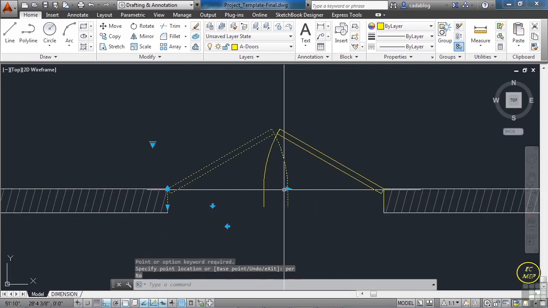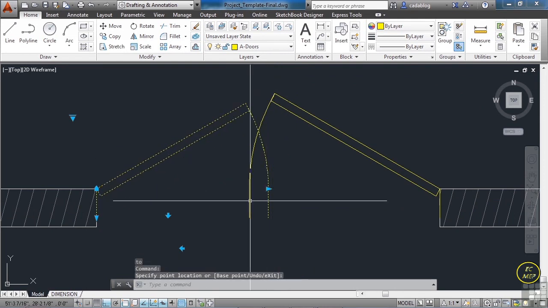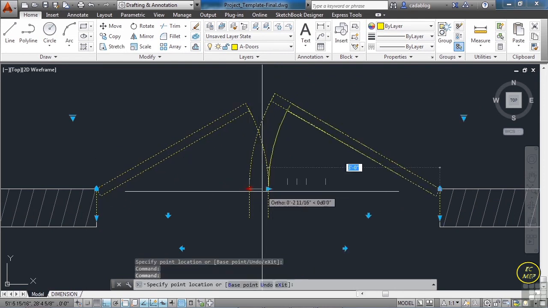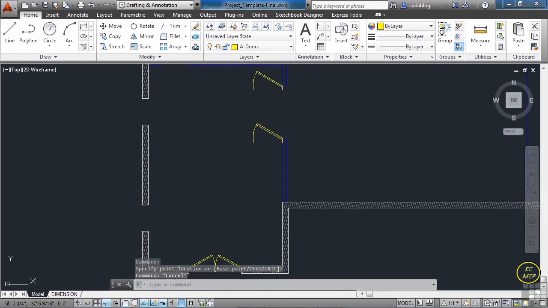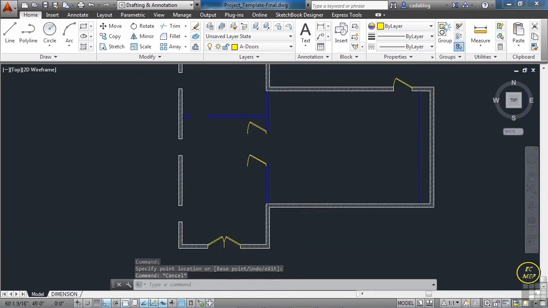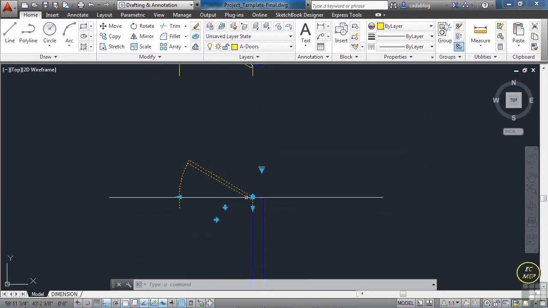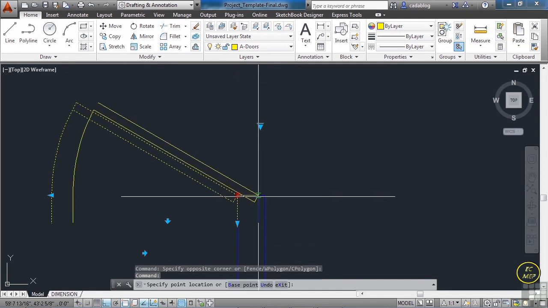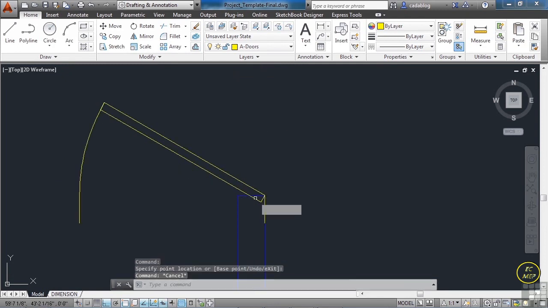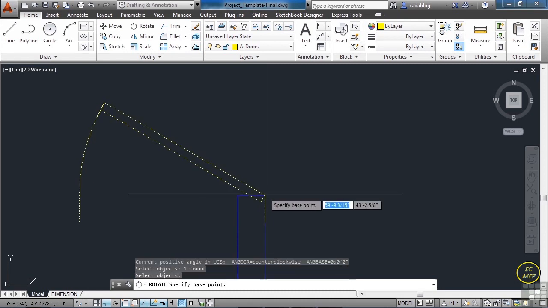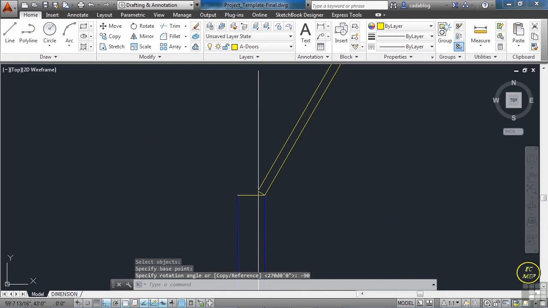And now we need to change the widths. Let's go 3 foot on these double doors. Those are in. Let's do the same thing here. Rotate anything that needs to be rotated. This is -90.